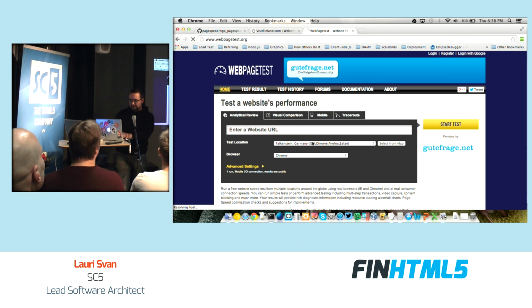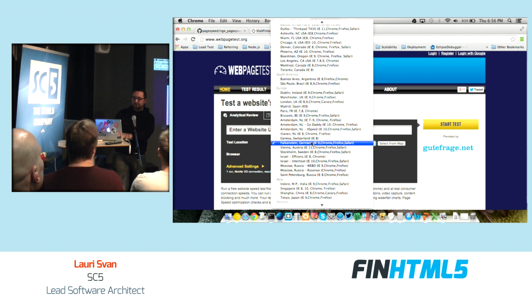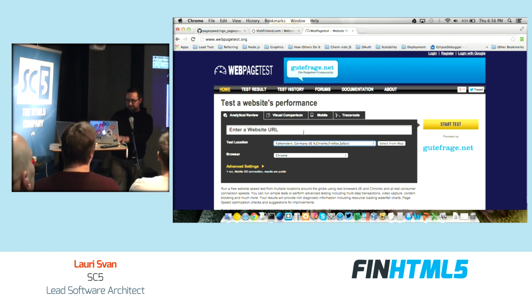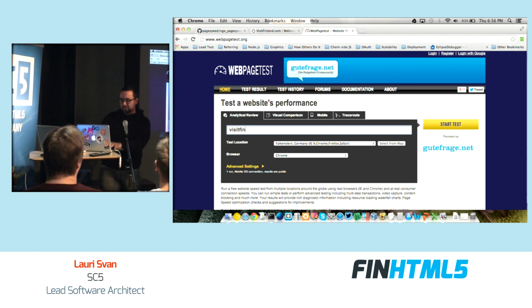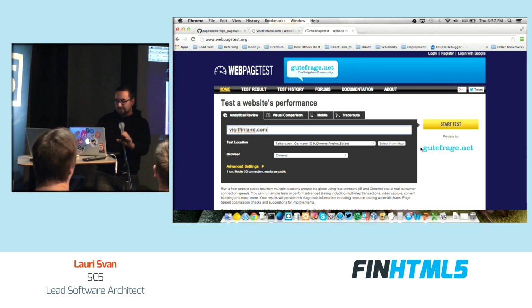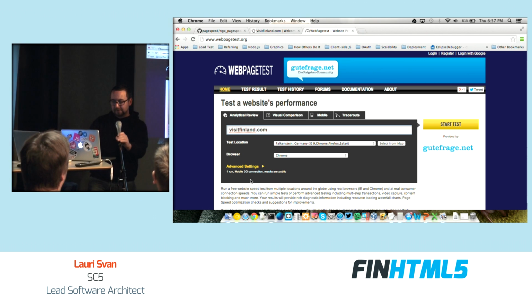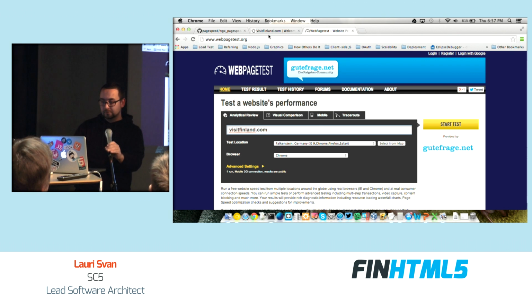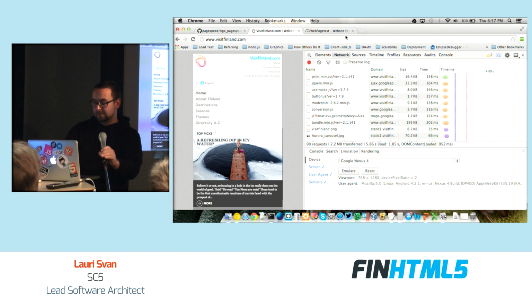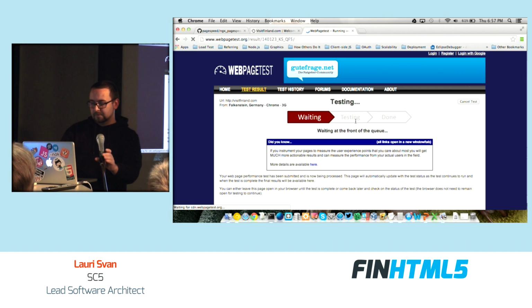So if you type over here, let's say somebody from Germany would be visiting Finland or would be interested in that, and he would be doing it over Chrome and a 3G connection. That could be quite close to this particular setup. He would get some quite lousy results, but it's computing, so let's get back to that a little bit later.